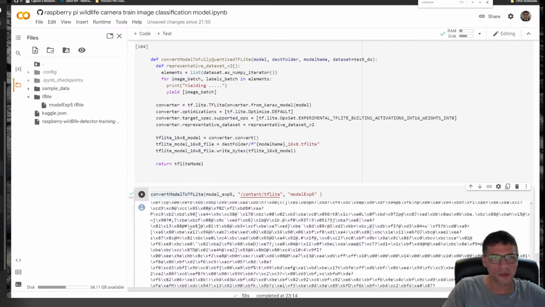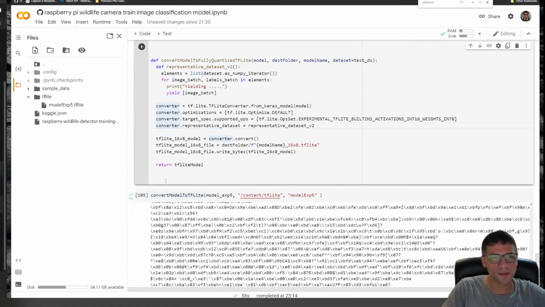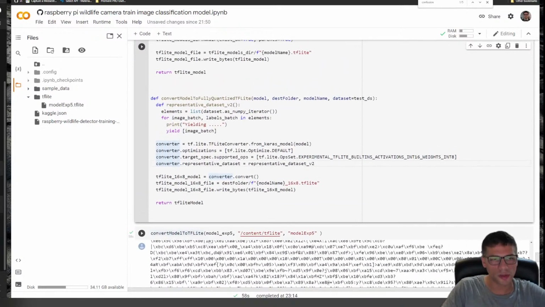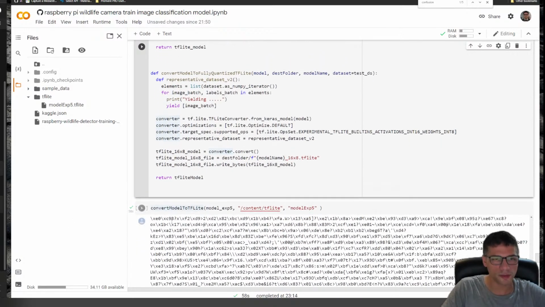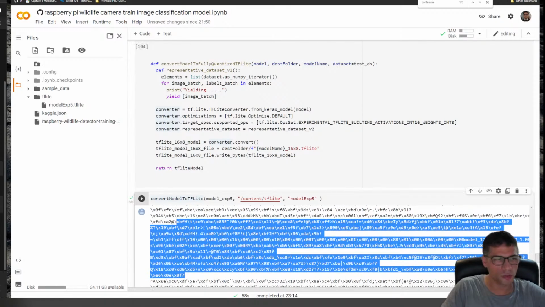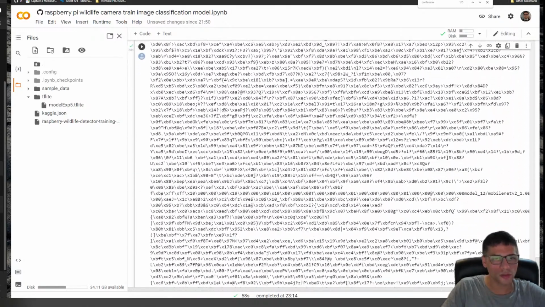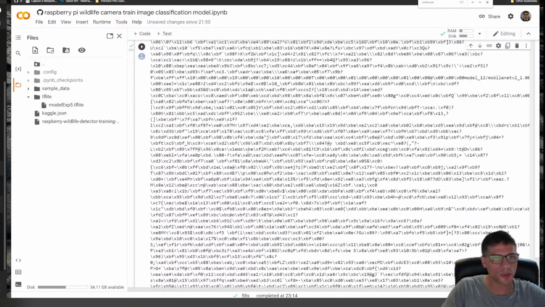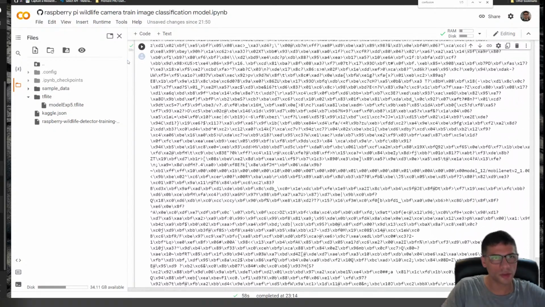Oh, what happened here? So it's returning the model and it's trying to display it as a string. So this is why this is a Unicode. Okay, it's worked. Okay, so we have a model here, and the method works, but I didn't want to display all of this, to be honest.